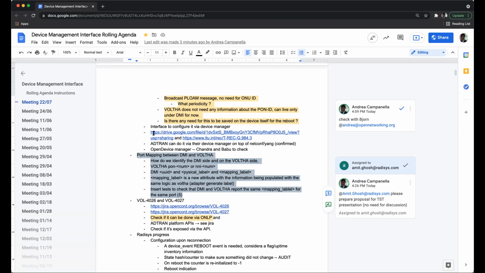So should there be any configuration of what is to be sent in the PON ID, or should we go with some predefined way for the implementation? My understanding is that the feature needs to be implemented wherein a string is taken as input, and we just configure the string as the PON ID. I think there is a limit to the length of the string, but apart from that, the implementations don't care what exactly the string is made up of. That's my understanding.